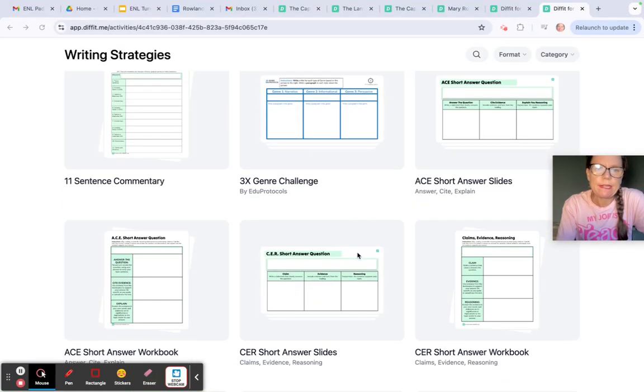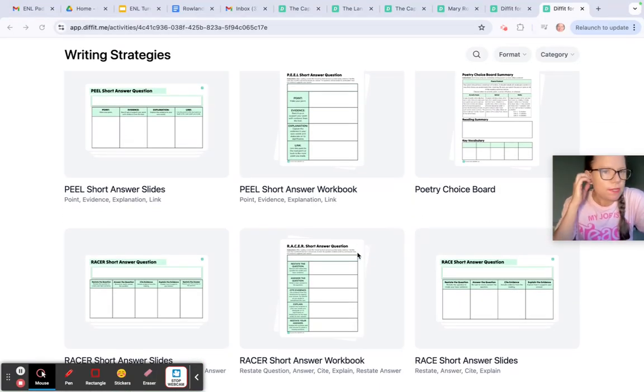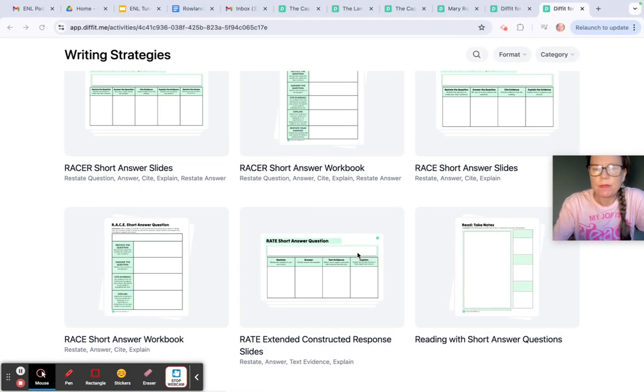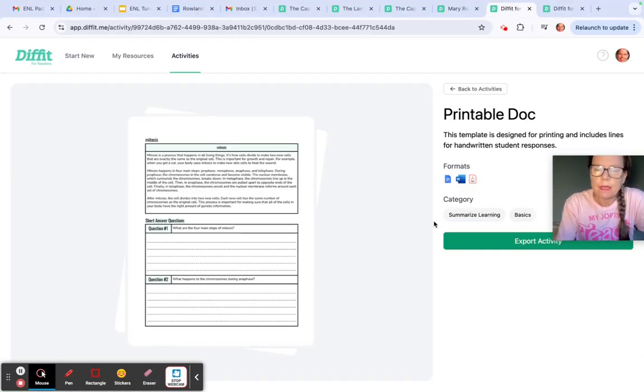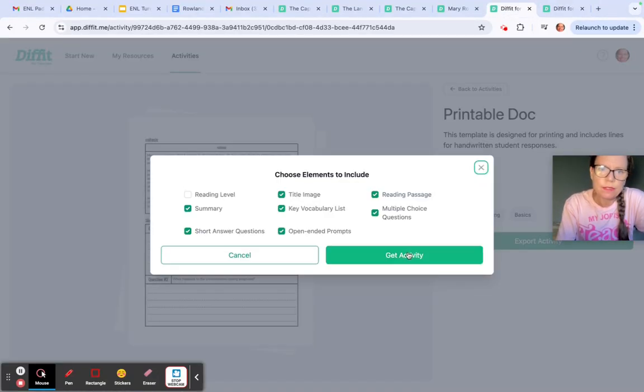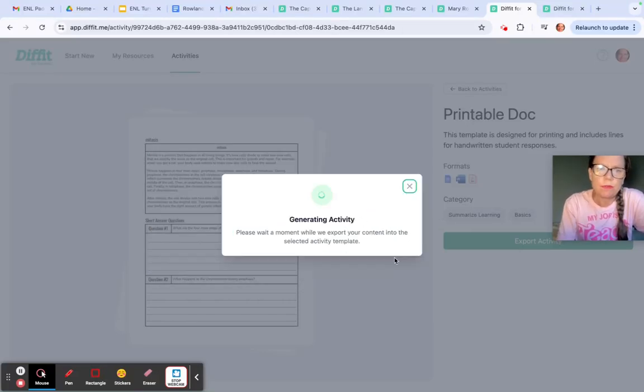There are ones for writing. All of these, of course, you would want to vet and think about their intention and purpose in your own classroom, but this is kind of awesome. Let me show you how one might work if I was doing this, and maybe I would choose different things to export. Maybe I wouldn't do all of these, but if I was doing the Mary Rowlandson, let me show you what this could look like as an example. I haven't used this a lot yet.